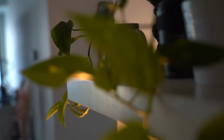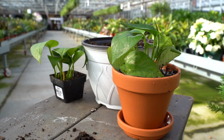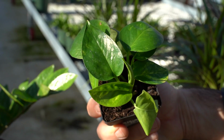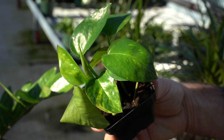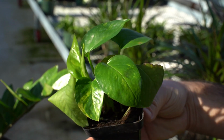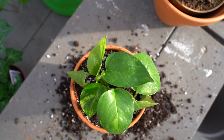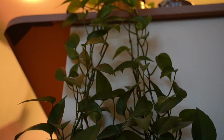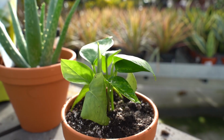They're great additions to the bathroom, with a window of course. No plants grow in complete darkness, and they can still perform with low light. They just might lose some of their variegation. Another thing about pothos though is they are considered a toxic plant for cats, dogs, and children, rarely causing fatality, but definitely causing some irritation and vomiting, because it contains calcium oxalates, so that's where the irritation comes from if you do eat this plant.